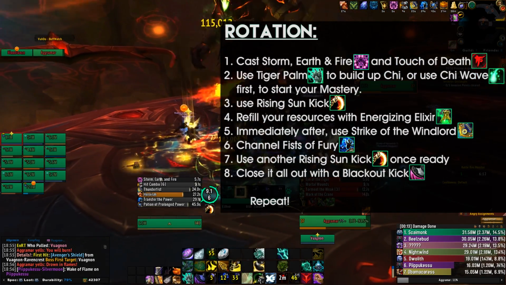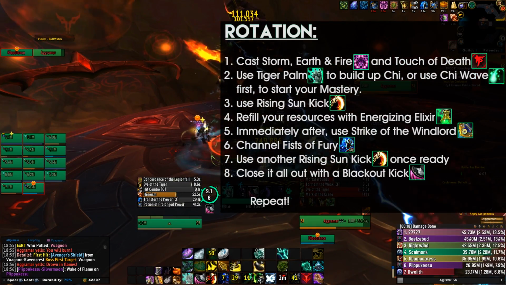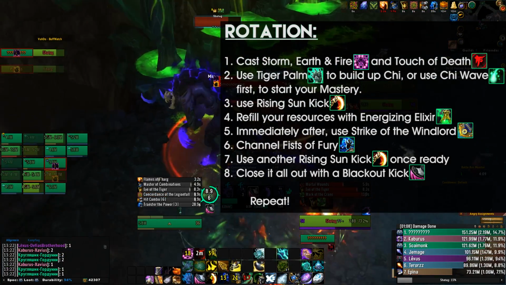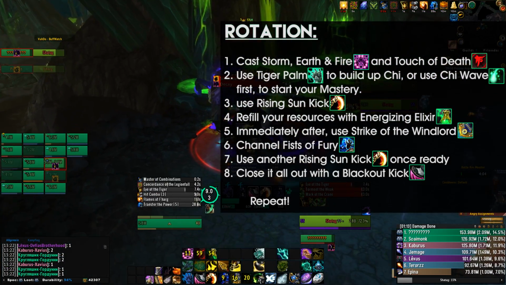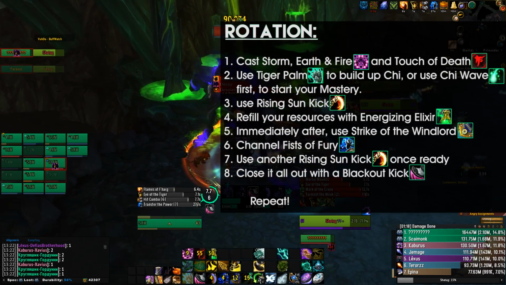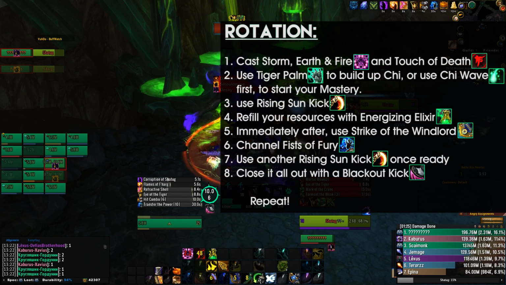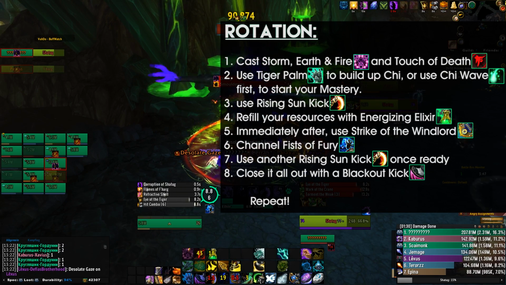Follow this up by using your Energizing Elixir during your burst in order to refill your energy and chi, and to have enough of it to use Strike of the Windlord and chain this neatly together with your Fists of Fury. You want to be sure not to cancel your Fists of Fury early, or rather to clip it early, as every punch needs to land in order to maximize your output, so definitely keep an eye on your cast bar. Now, ideally, you will use your Whirling Dragon Punch next, and then close your rotation with another Rising Sun Kick if it is ready, followed by a Blackout Kick before repeating this process.